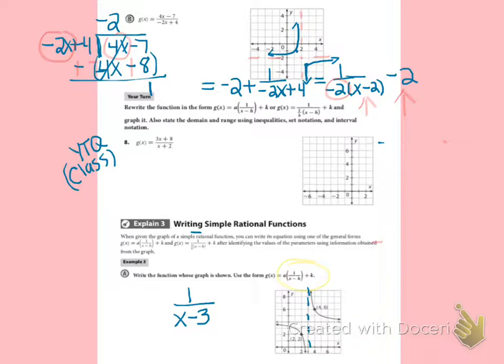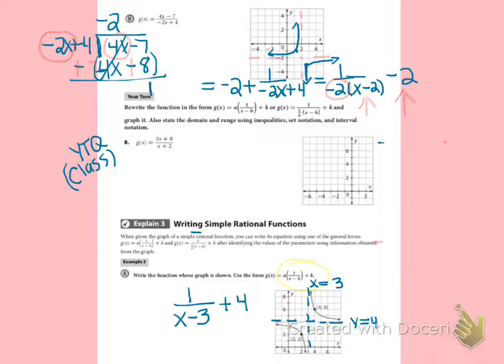Well, it looks also like the horizontal asymptote is moved up 4 units. So it's at y equals 4. And again, the vertical is at x equals 3. So that means if I'm shifting up 4, there must be a plus 4 on the end. Now the graphs are in the right quadrants. They're in the upper right hand and lower left hand, which means there's been no reflection.